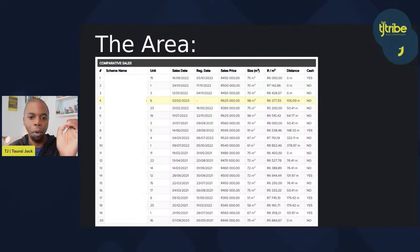Whenever you're pulling a report for a particular property, specifically when it's residential, it will indicate properties that have sold in the last year, the last 2 years, or the last 3 years, and it will pull all of them. In this case, I looked in the area for comparables, and there were around 20 properties that sold within plus minus 2 years. I looked into this report closely and saw that there were properties that sold for 600, some for 300, and some for 590.